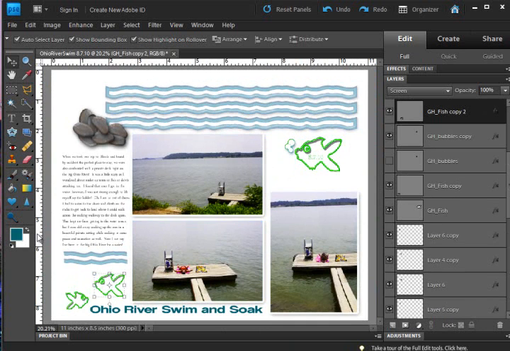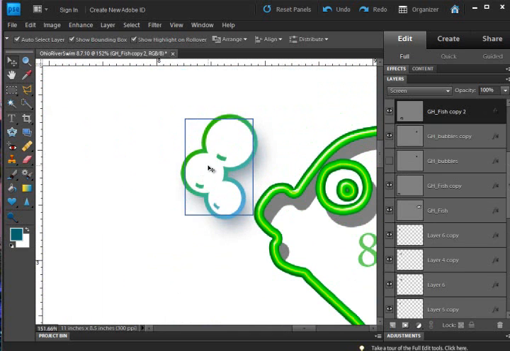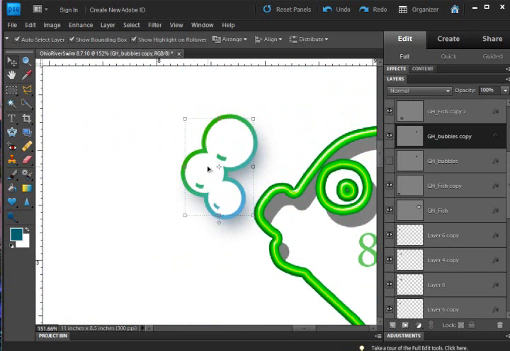And so the bubbles are from the shapefile, and I added my own layer styles to them out of Photoshop Elements.